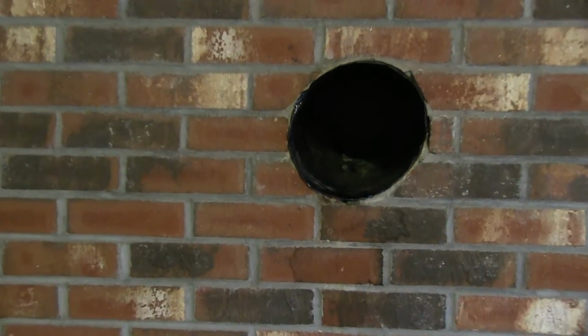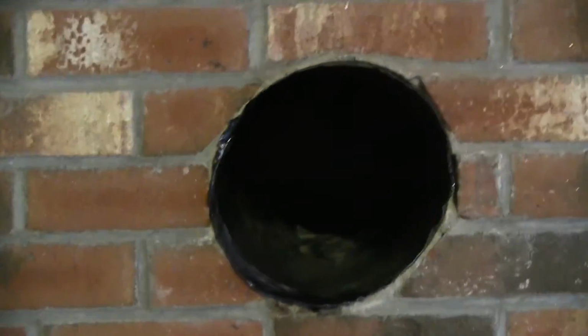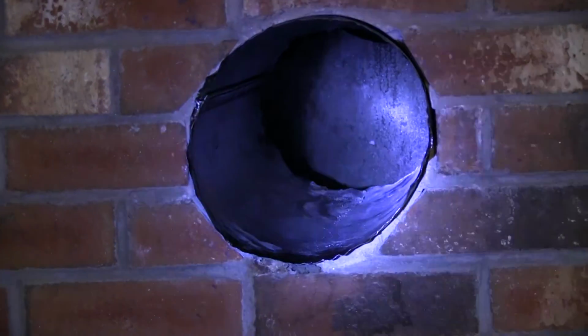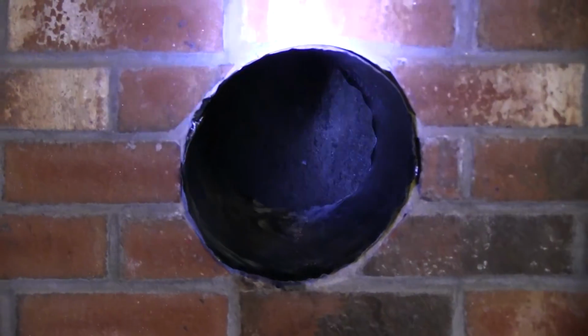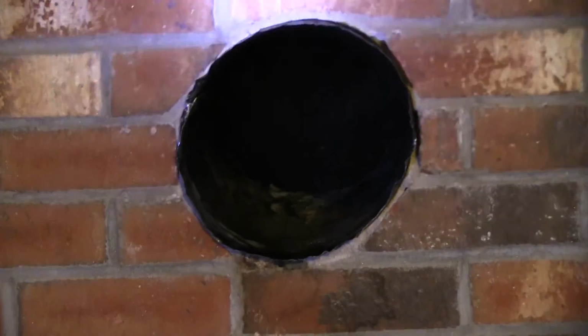Okay, so I've got the black pipe in now, and you can see it's a lot nicer now. The cement's underneath, and I've got my nice new pipe in there. I banged up the edges a little bit trying to hammer it in, but it shouldn't matter.